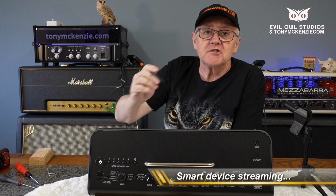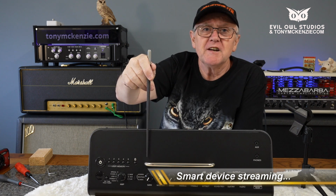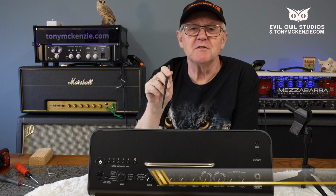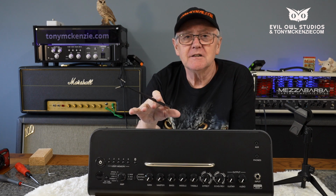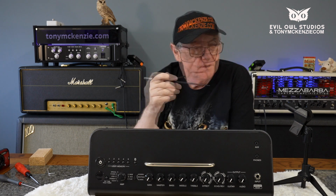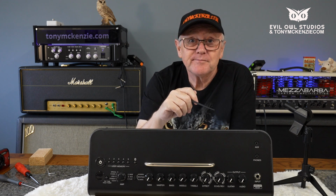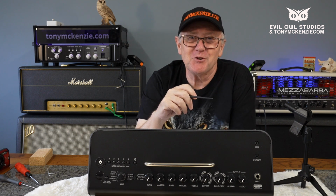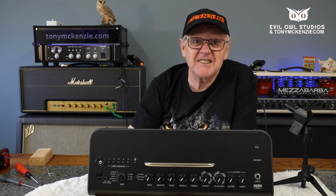Well, there's more again with this device. We've got this button down here for the Bluetooth, somewhere down there for the Bluetooth. Remember, I can't see it from here. Anyway, it's down there, and you can pair this amplifier, call it that. You can connect it to what they call a smart device. No, not me. I'm not smart. But if you've got a smart device, you can stream the audio to a smart device, and it tells you all in the manual how you can do that. I'm not going to bore you with it here because there's no real point. But it can be done.